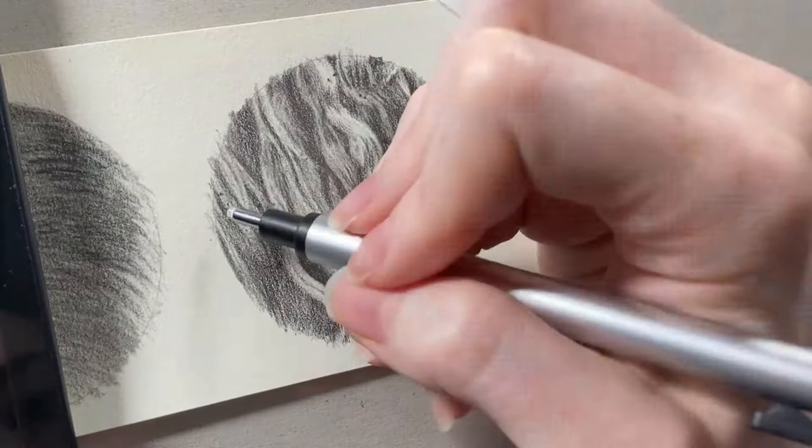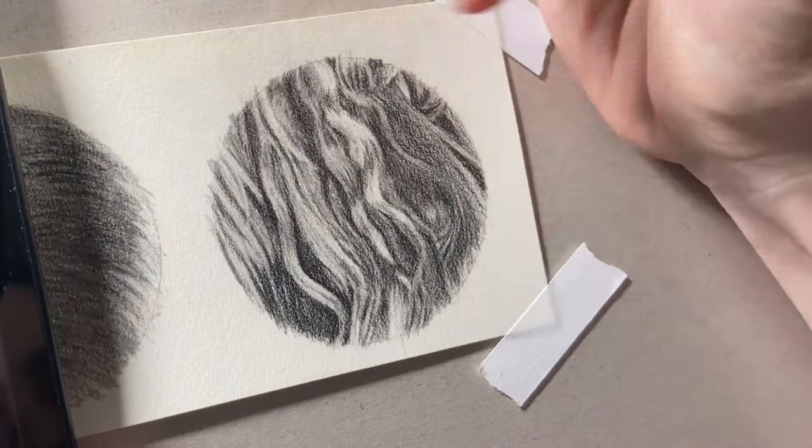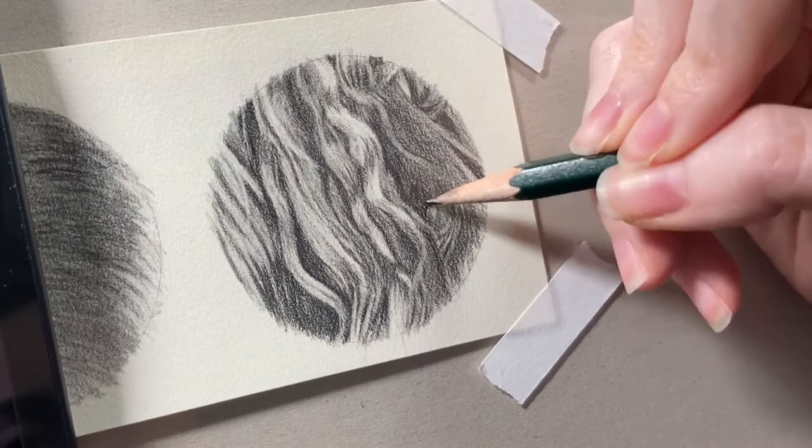Lastly, we are going to take the darkest shade and lightly go over areas to darken them. Try not to press too hard because we do not want to make it shiny by burnishing it. We're going to go through and just darken all of the areas that need to be as dark as it should be in the reference photo.